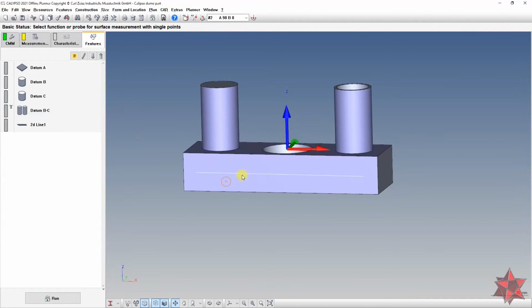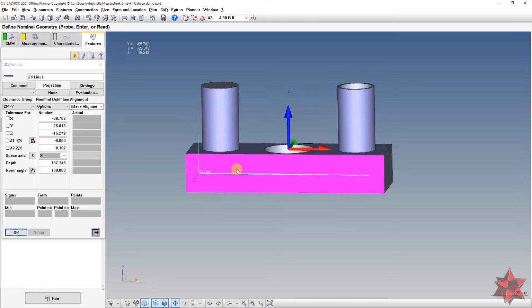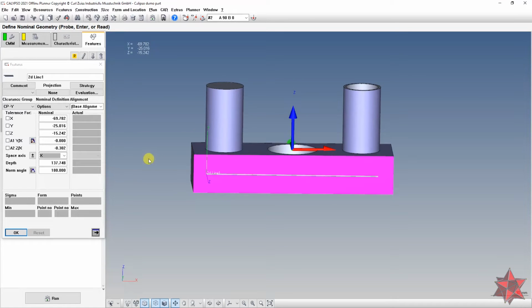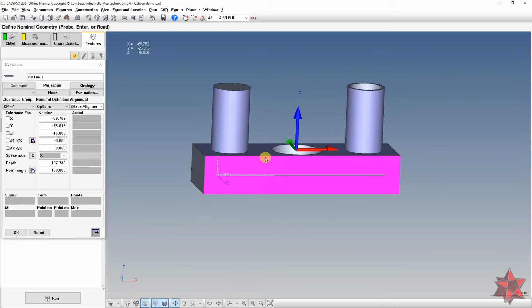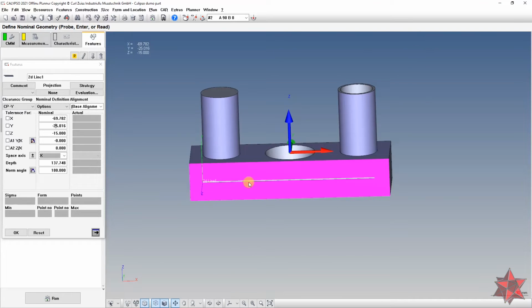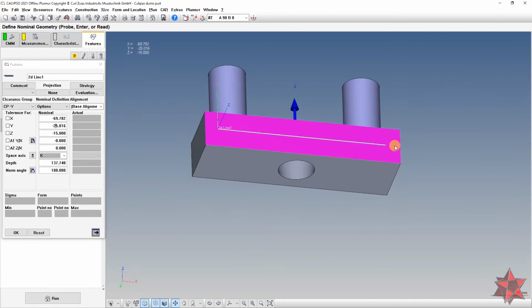Okay, so we have the line, and notice that the line is not so straight, so I will correct the nominals again. I want to have a straight line. I want to be at 15 millimeters from the alignment, from the origin from A, to be exactly in the middle.